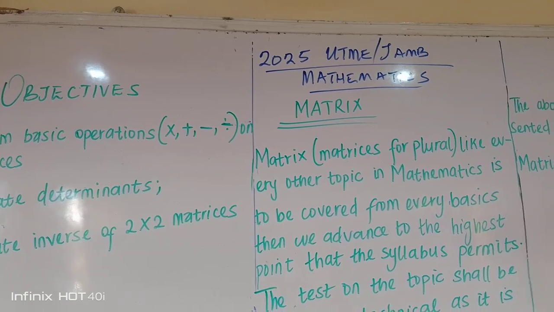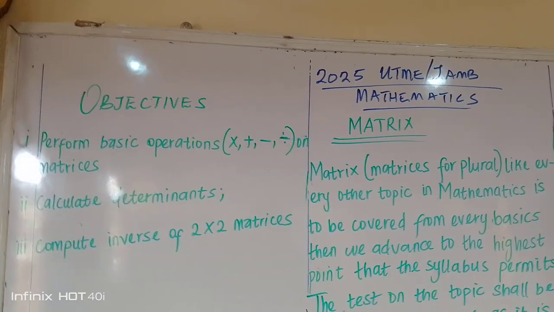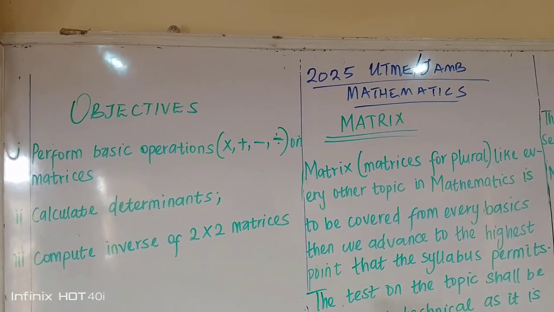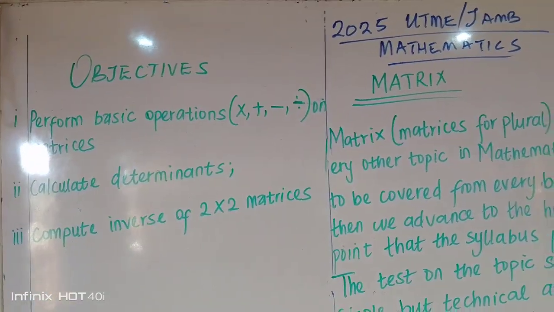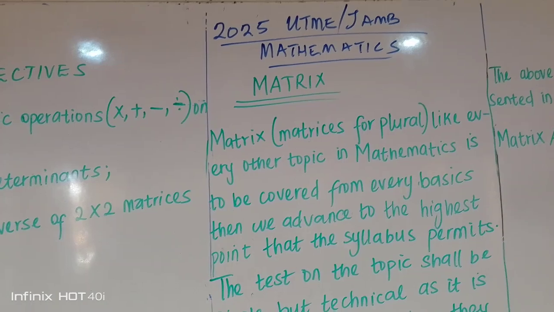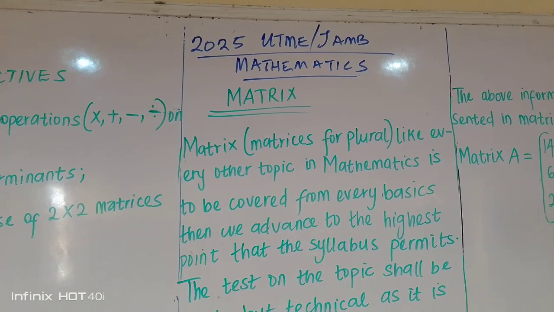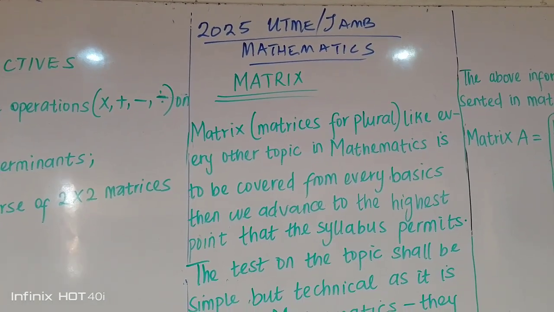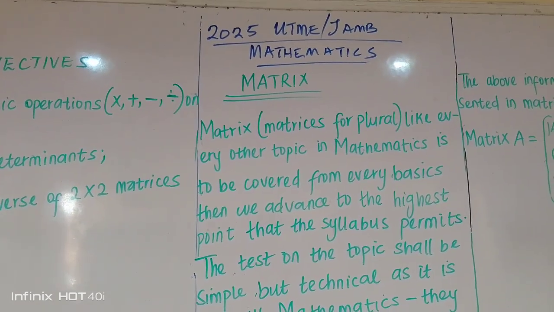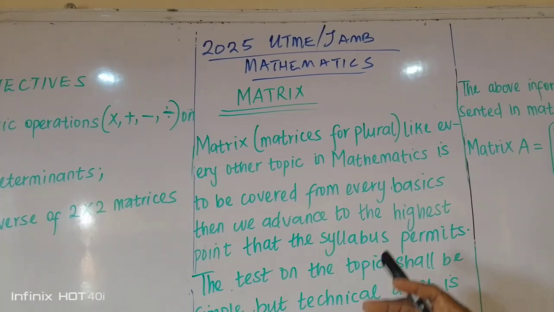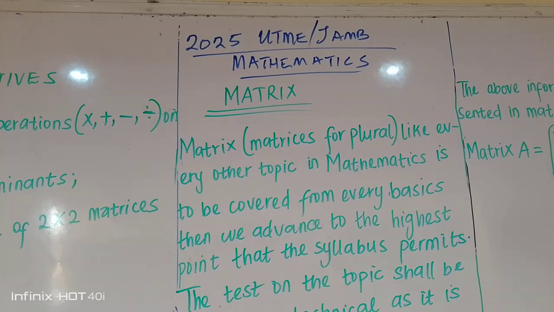We are also expected to cover determinants of 2 by 2 matrix and 3 by 3 matrix. And we also have to learn to compute the inverse of a 2 by 2 matrix. First of all, what is matrix? Matrix is the arrangement of an array of numbers in vertical lines and in horizontal lines. And we refer to those lines as rows and columns. Rows and columns. So, as you can see, the plural form of matrix is matrices.